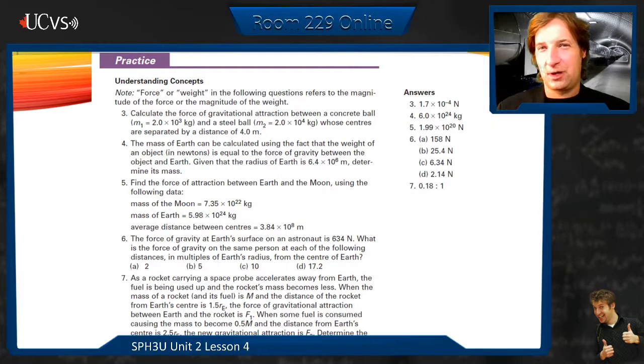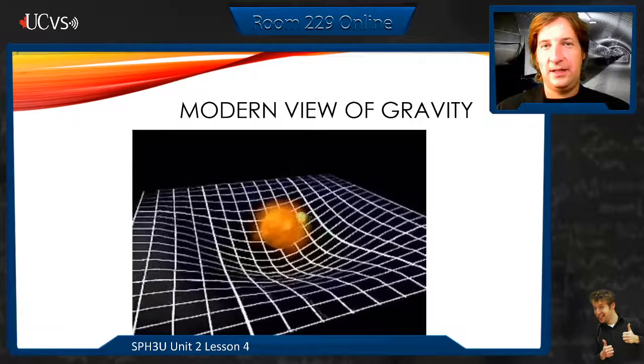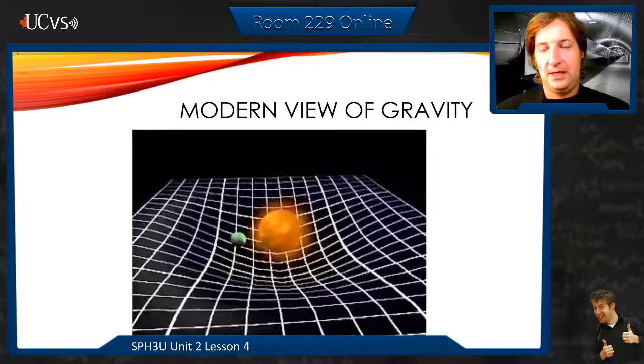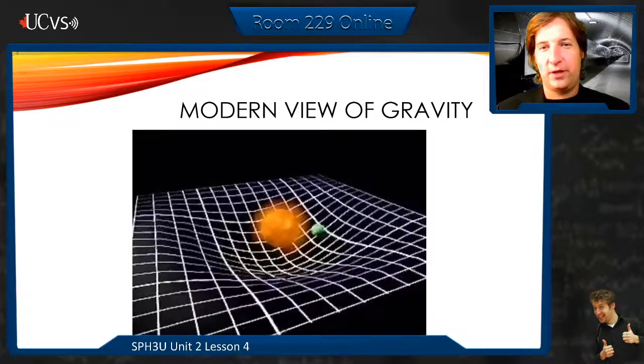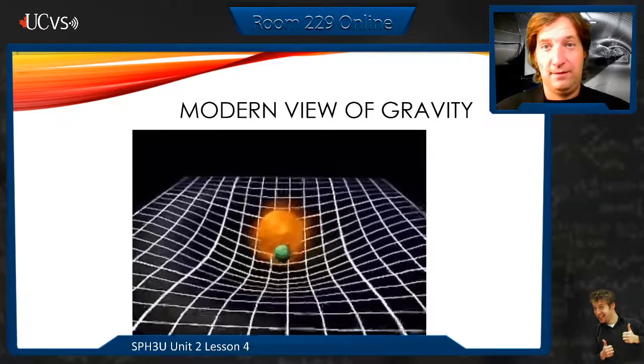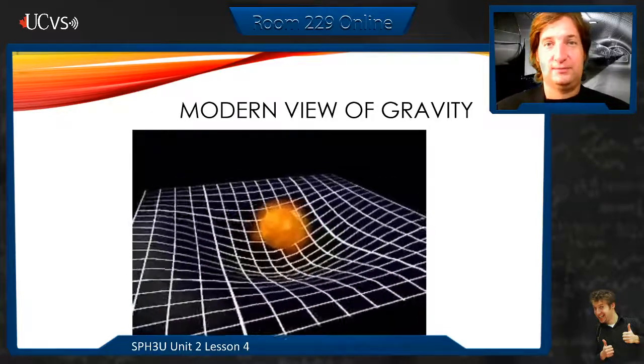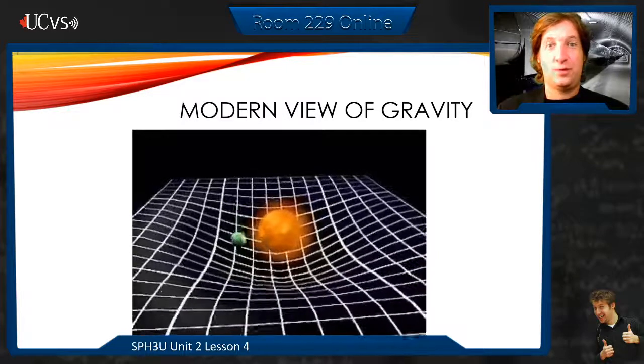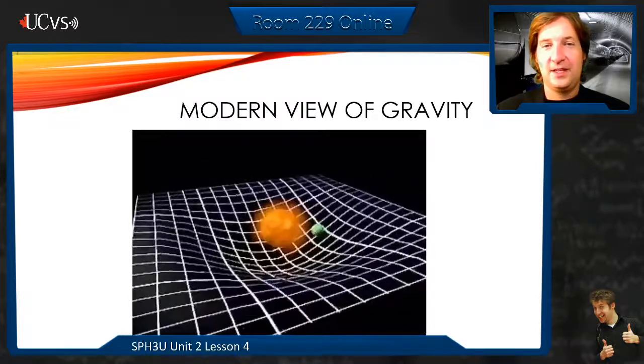After Einstein's work on relativity between 1906 and 1911, and it's still being worked on, our modern view of gravity is a little bit more complicated. It has to do with what we call the curvature of space-time. Again, if that just scared you, stop the video, do your problems, who cares? If you want to learn a bit more, just keep going, okay?